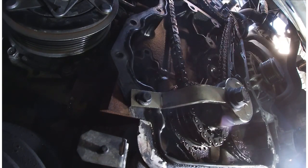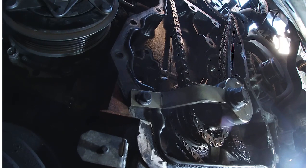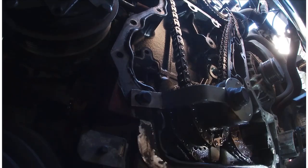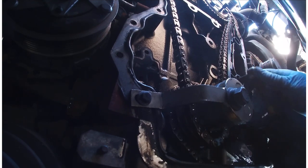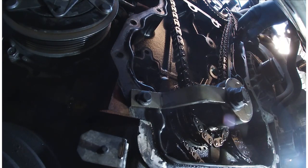Okay. So that's that out. Next thing is, I don't know if this is all in the right order, but I'm sure it won't matter too much. Is take the other guide off the other side.